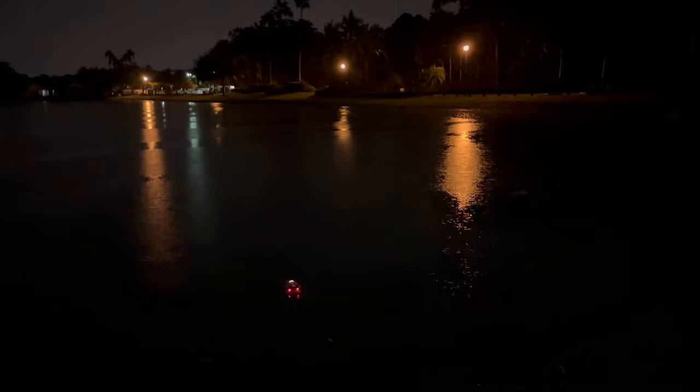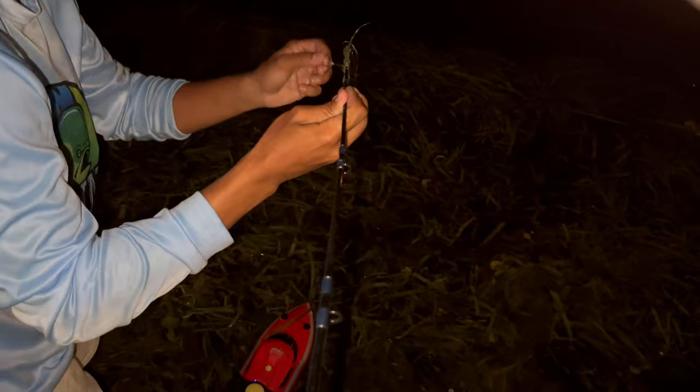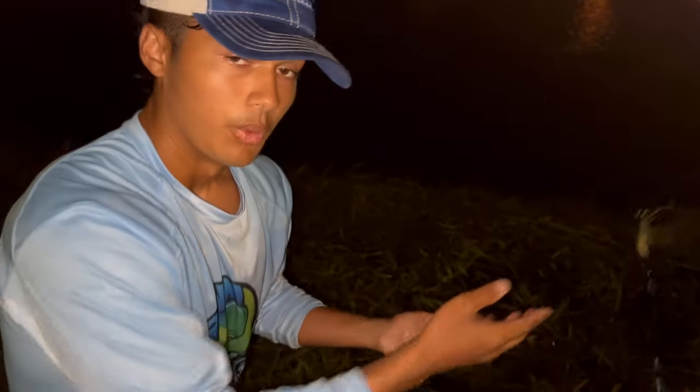What do you think's on it? I don't know, dude. I mean, there's a lot of peacock and clown in here. No way. The fish broke it. Wow. Oh my god. But guys, we're gonna go get food. We can't fish anymore, the RC boat broke. The remote on the RC boat did get ran over and we just lost the fish that we had on it. But we're gonna come back with a brand new RC boat and we're gonna get a fish.